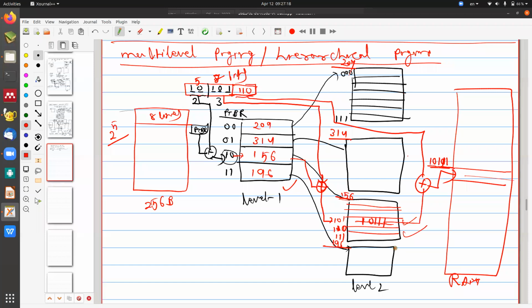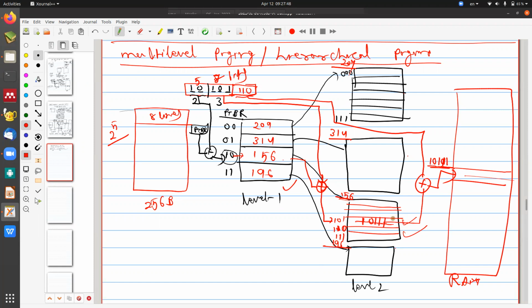This and this is not required to bring it to the memory. समझ में आ गया? Instead of bringing the whole 4 page tables, since he is using this particular page table currently, he brought the first page table, along with this he has brought the second page table. So in total, how many entries has he brought? 4 plus 8, total 12. Out of 32, only 12 he has brought.